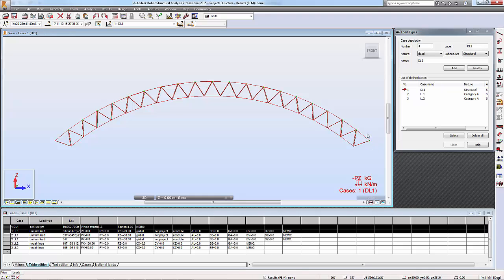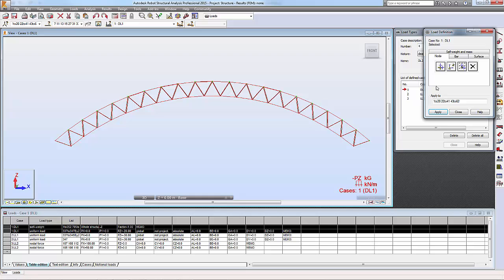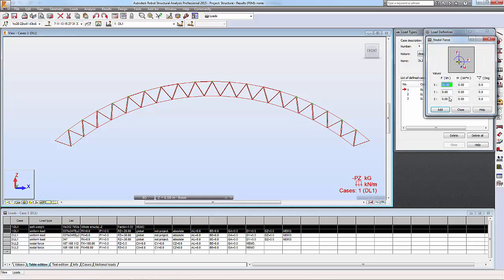So after that, what we need to do is that we need to define the loading. So this one has been selected, define the loading, and then this is point load, and remember is the negative Z direction, so it is 20 kilonewton for that load.